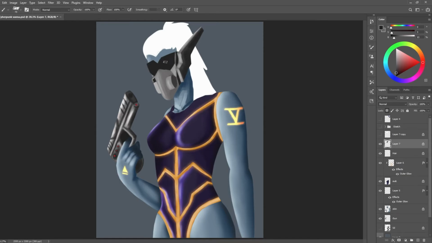At this point, though, I'm definitely liking how the mask shape turned out, and it's coming together for me in general.